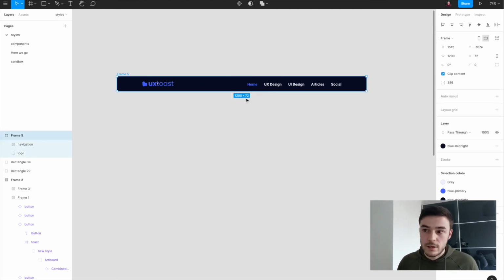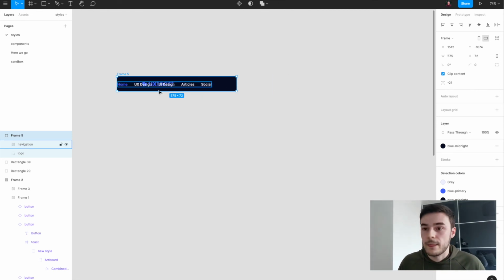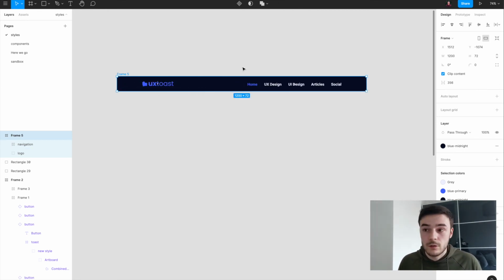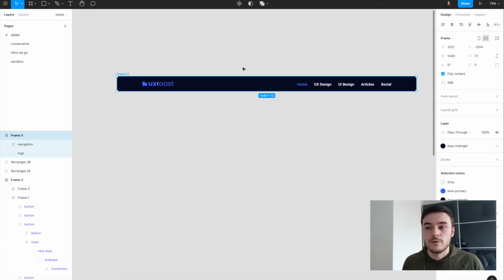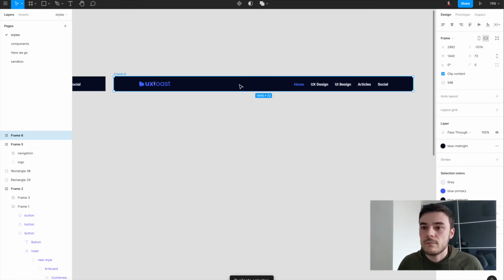But what happens when you do have these smaller sizes, these 800 pixels, all the way down to the mobile sizes? Generally, the way I would like to work on this is I'd create a component with two variants. I'd create maybe a desktop and a mobile, or if you needed a tablet in there as well, that's fine. So I'm just going to create a new version of this.